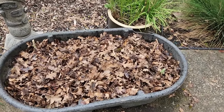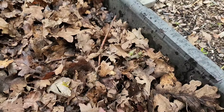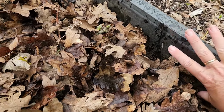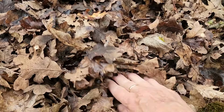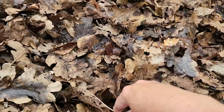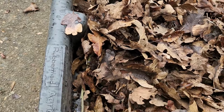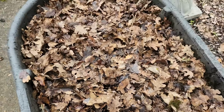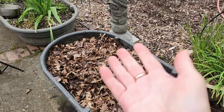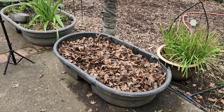All right, we got the leaves in. I can still press them down, so we still have 4 inches that we can put dirt in. But again, this is all going to fill in between the sticks and stuff. I could sit around here and press it down and get it lower, but it will do that naturally with the rain. It's raining right now. So now I'm going to go get some topsoil.